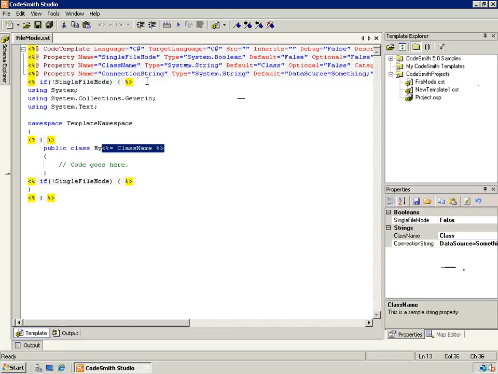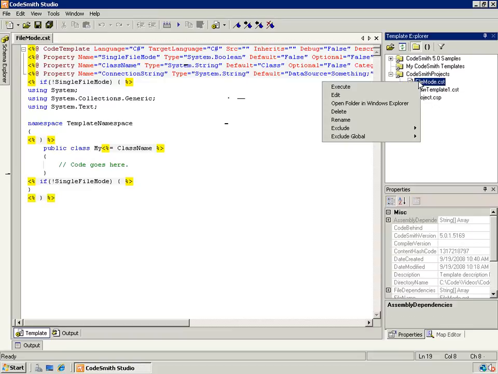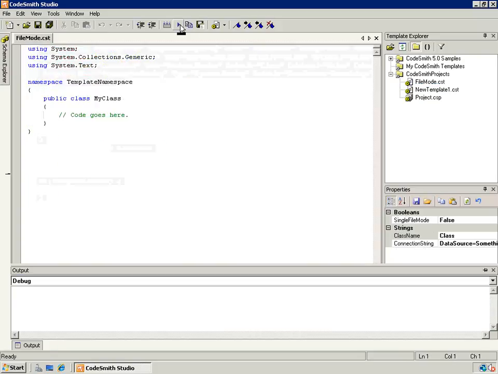And we have the connection string property. We're not actually using it here, but we have it because I'm going to show how to set a CodeSmith variable with that. So you notice this defaults to false in single file mode, just a class and a little string here. So if we generate this, or let me just hit play, it just yields a very, very simple output.